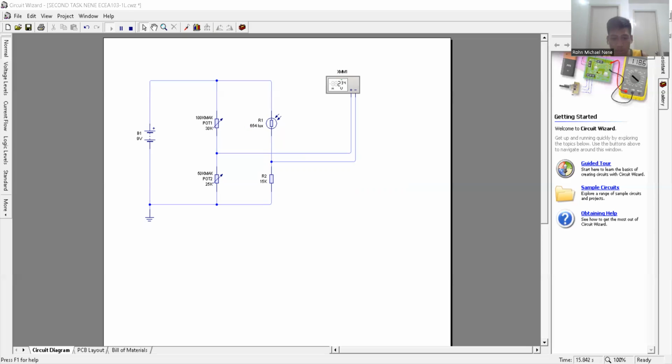So in order to display that desired value, we will use the trial and error method. First things first, we have to set our potentiometer here, we are setting it to 30%. Now we have to calibrate our potentiometer number 2. So what will happen if we decrease our value here?